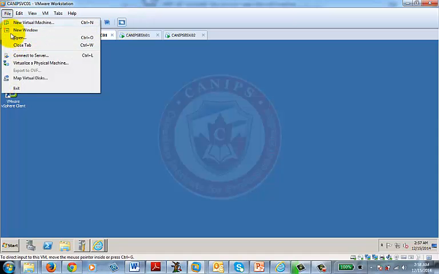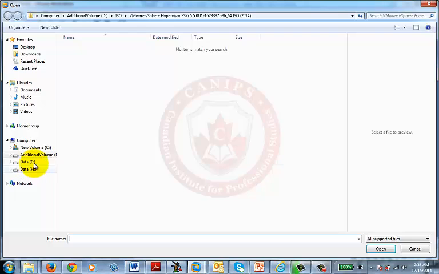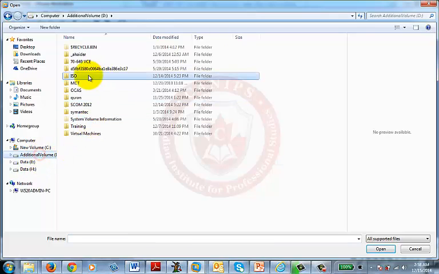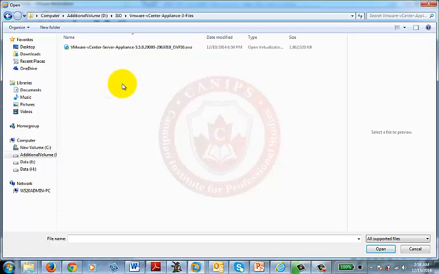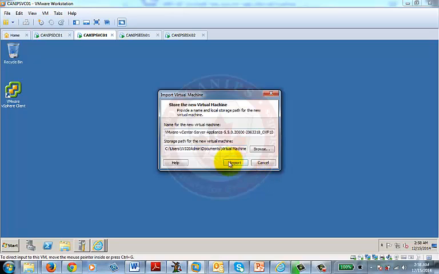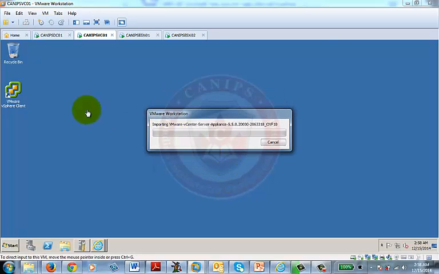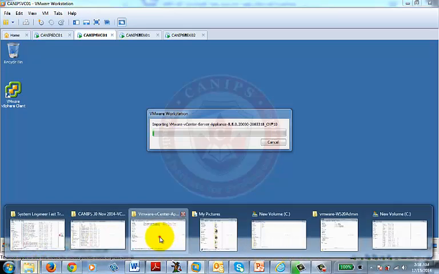You just go to File, Open, and then go to the location where you downloaded the appliance. This appliance can be easily downloaded from the VMware website, evaluation version. I can import it, so I open the same file that I had right here.